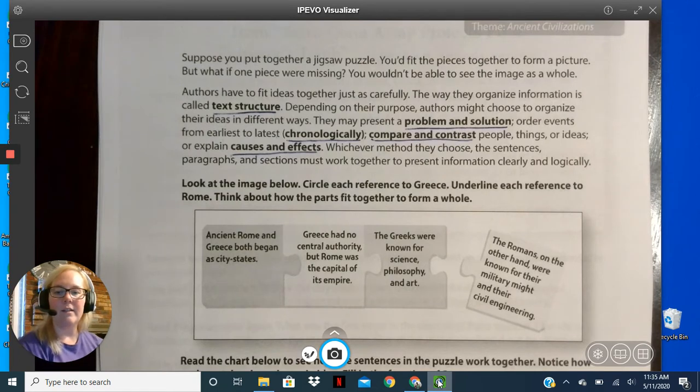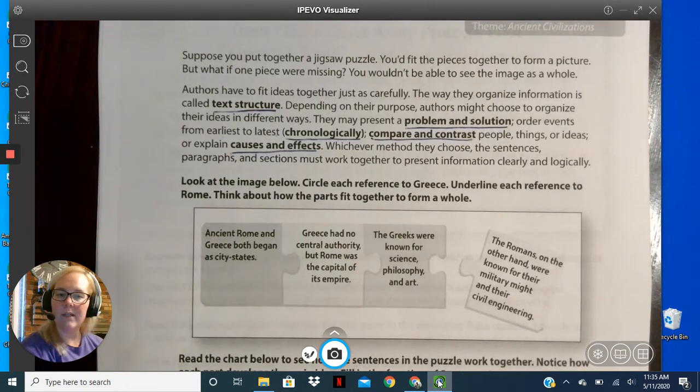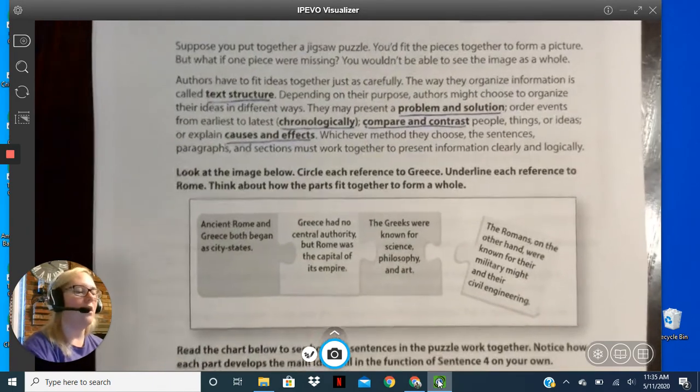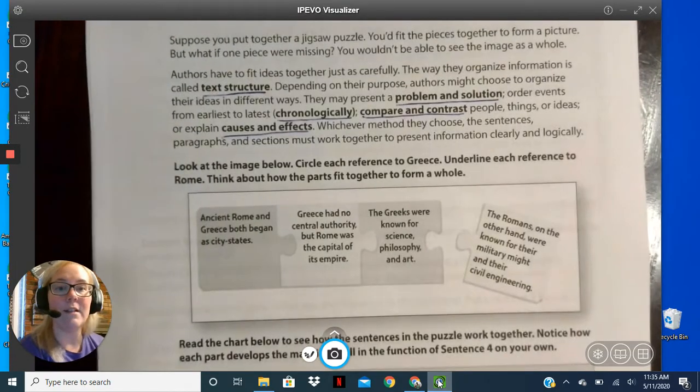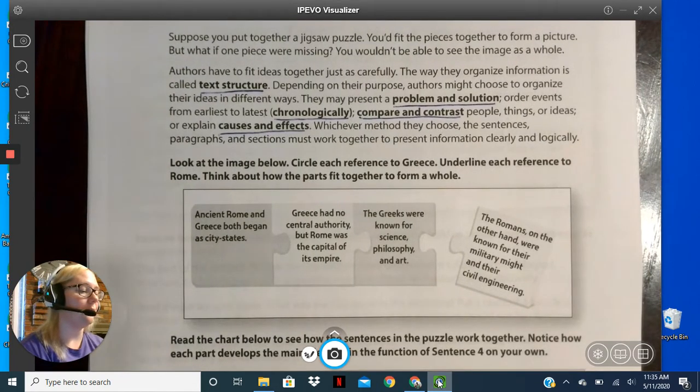All right, so we're going to take a look at this image below, and we're going to try to pay attention to how each sentence fits together, how each of them works together and contributes to the development of the ideas being presented here. Whenever you're doing this on your own, I would like you to ask yourself, what if that paragraph wasn't there? Or what if that sentence wasn't there? How would that affect the story or the whole idea?